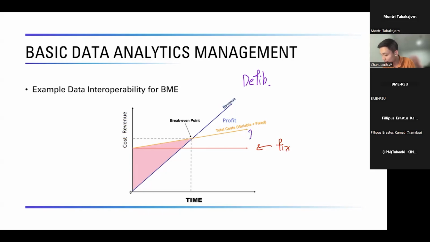This one has a variable cost, for example, spare parts when you buy them, and operating cost. Everything together we call total cost. And revenue is represented in this graph.